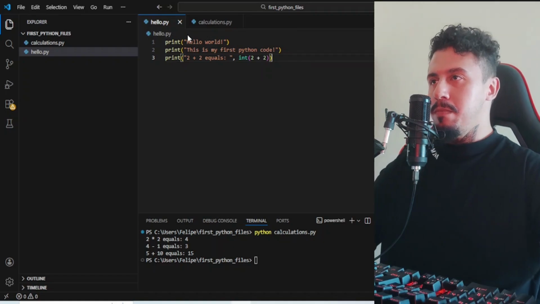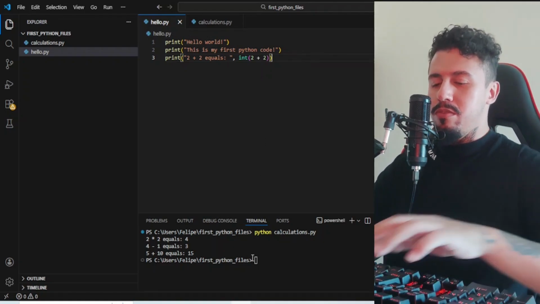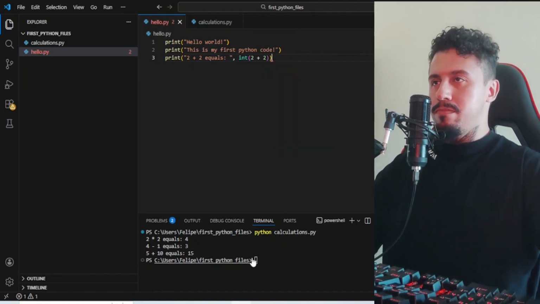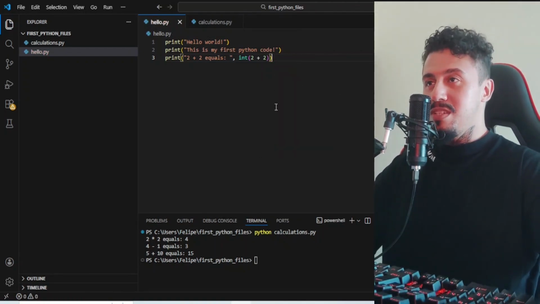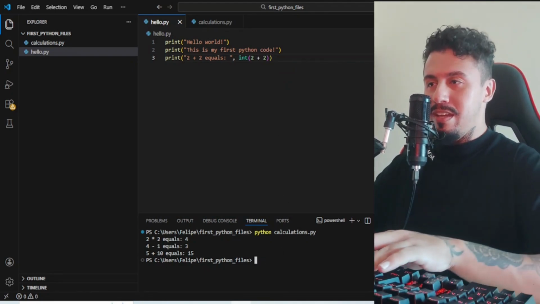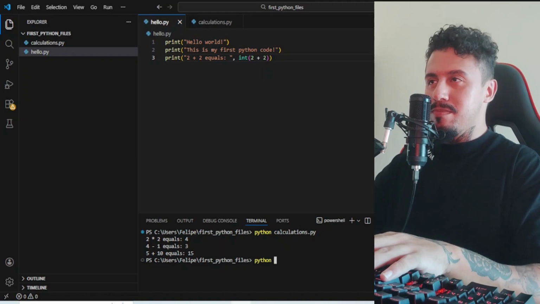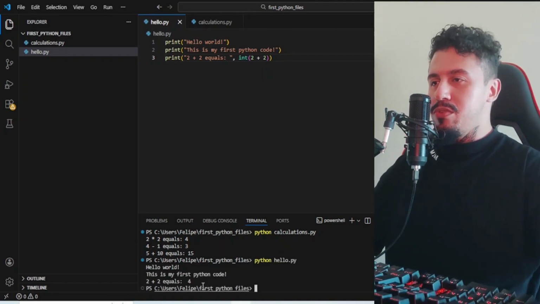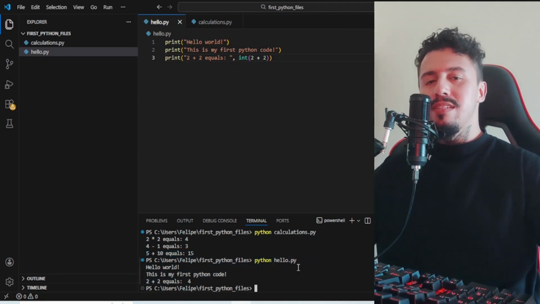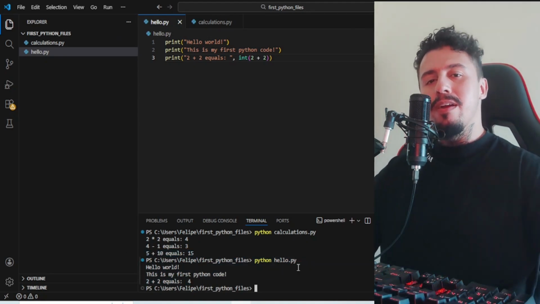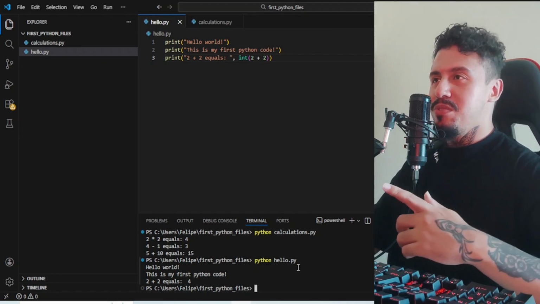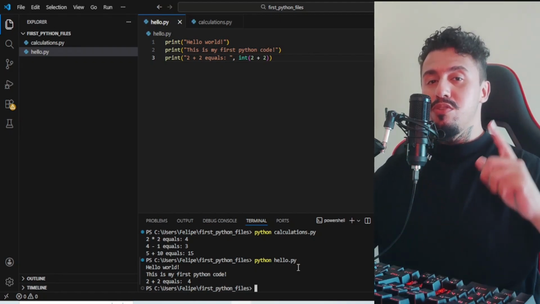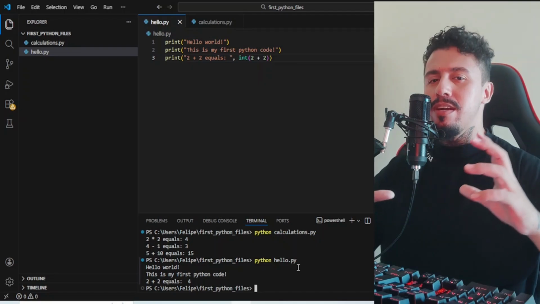It means that we have already saved our file. So, Ctrl Z, let's undo, Ctrl S, click here in the terminal, and python hello.py. We have a result here. That's how you create your first program in Python, and that's how you use Visual Code to write your first lines of code.